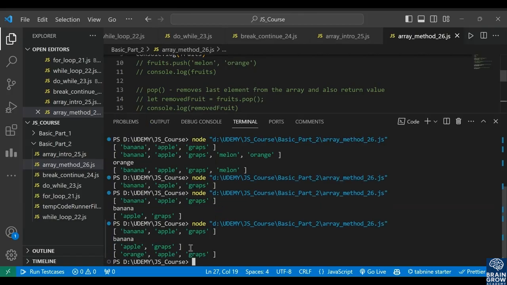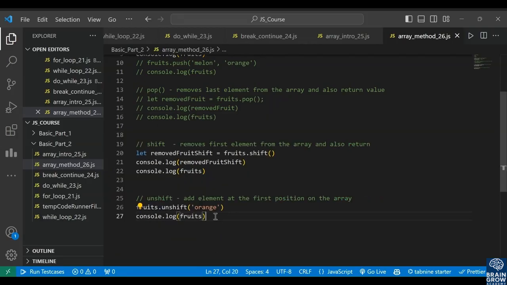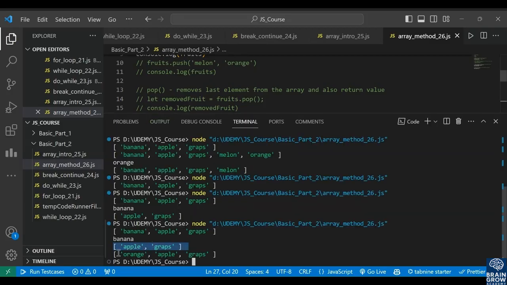So you can see our original array is banana, apple, grapes. After performing the shift operation, banana is removed and the remaining elements in the array are apple and grapes. And after that, performing the unshift operation, you can see orange is set to the first position in the array.